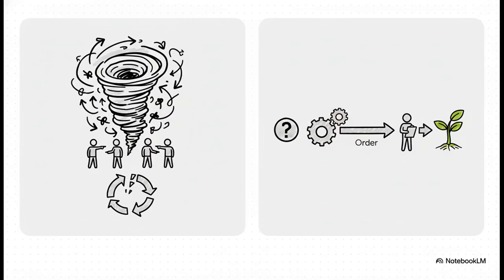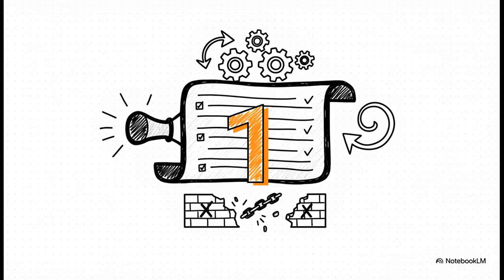But on the right, with the log, you introduce order. Blame gets replaced with clear, individual accountability. And the most important part? Those repeated errors are transformed into a cycle of continuous learning. And it all comes down to this. One single, simple shared document. That's literally all it takes to build an entire system of improvement that can prevent countless future failures. It becomes the single source of truth for every single problem a project has ever faced and conquered.